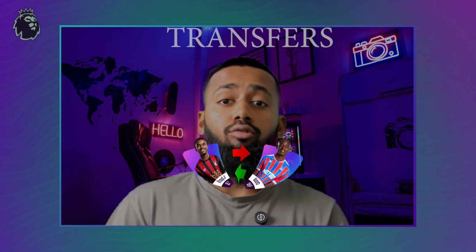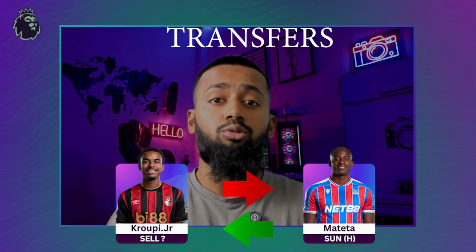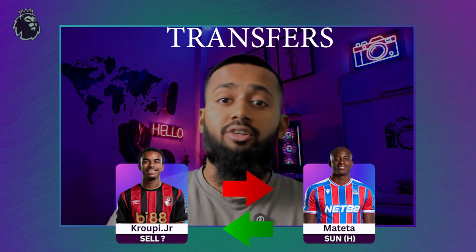For Game Week 4, I'm currently looking at 2 options. I can go from Creepy Jr. to Mateta. I have 3.4 million in the bank. I have more than enough money to be able to go to him, who has Sunderland at home. Great fixture, by the way.